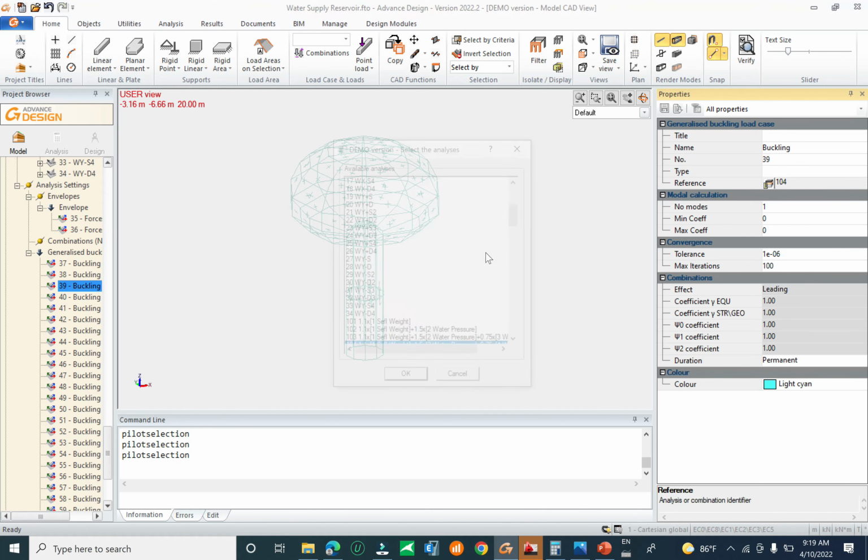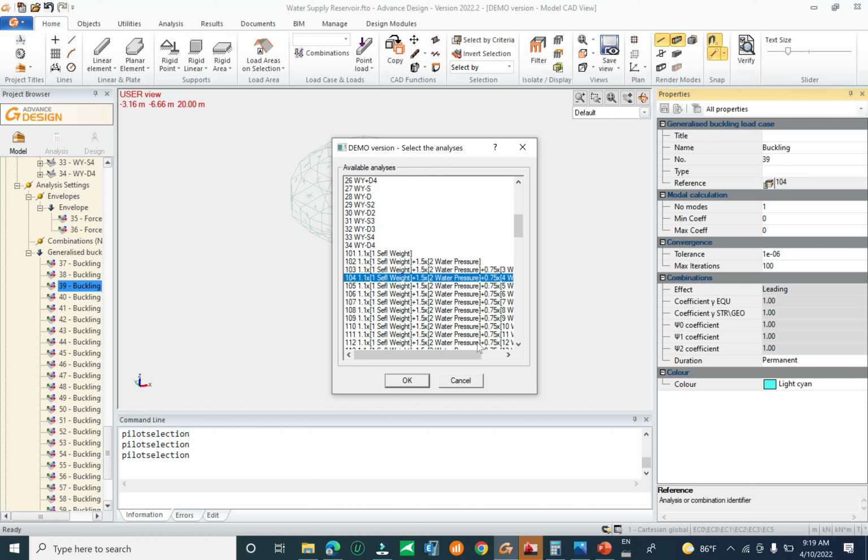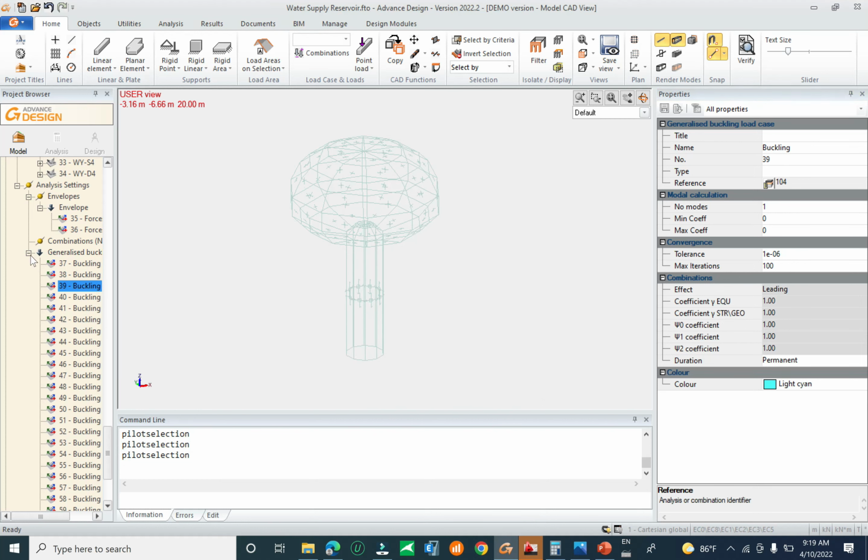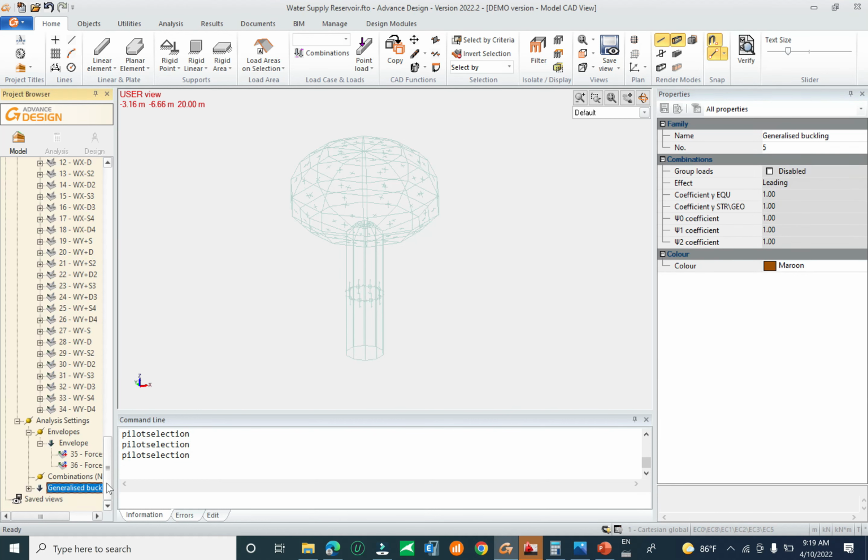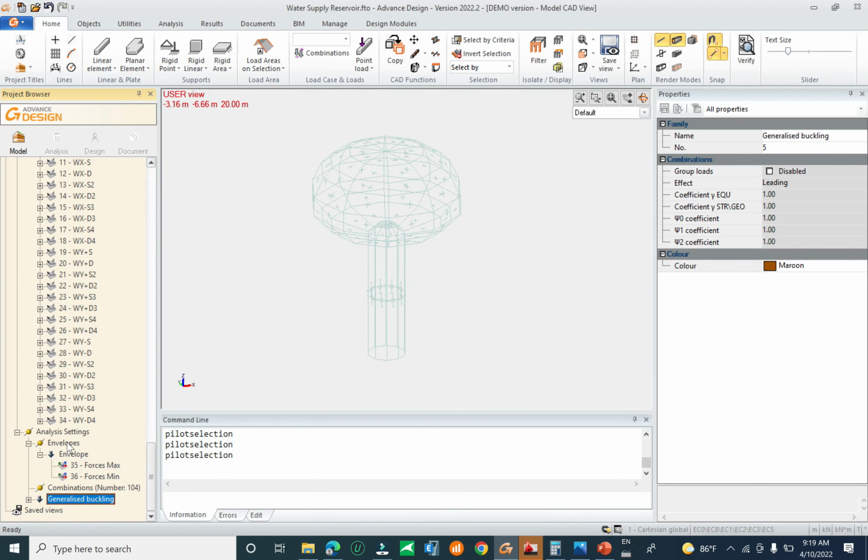You see here the reference, you can check the reference combo. Okay, after you complete generating the linearized buckling, you can include the load.